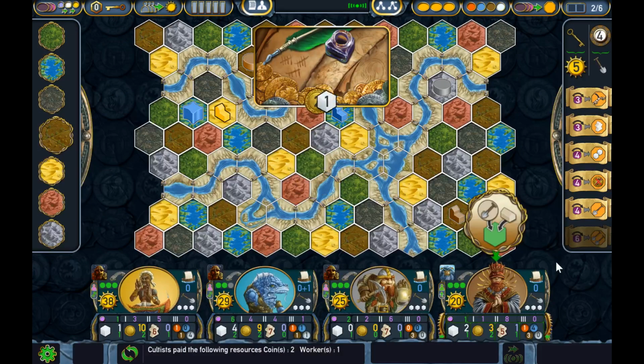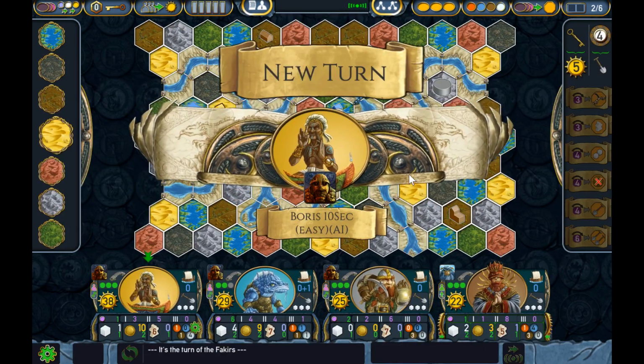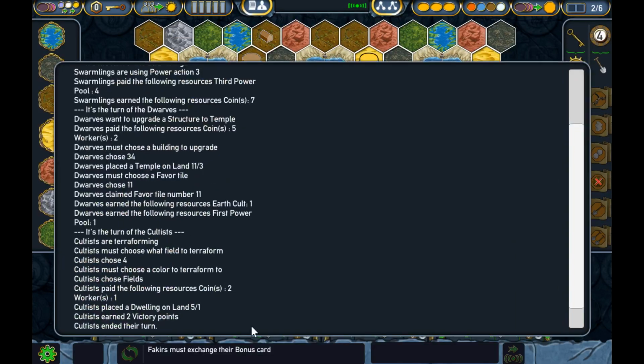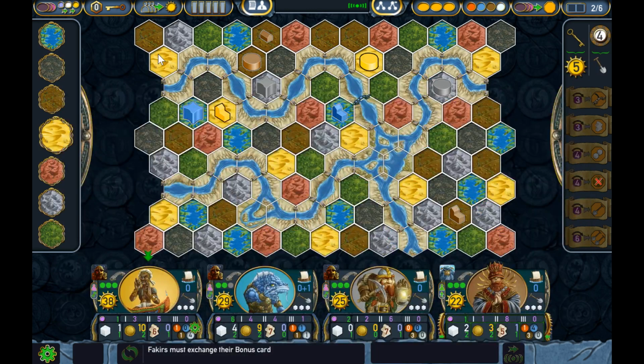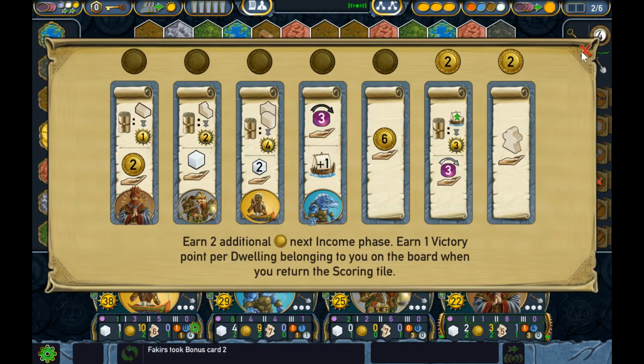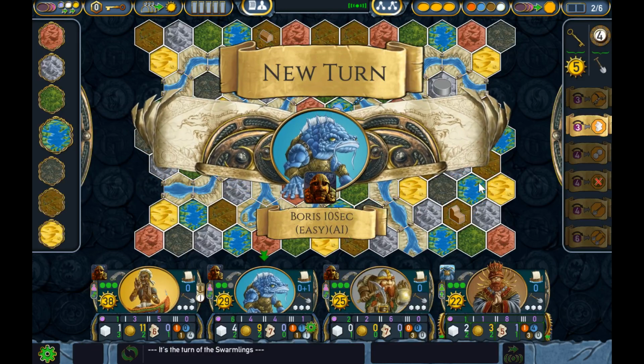I don't know. Maybe if I could gain enough power, I could double shovel. That's like pretty hard though. Oh, and we gained a bunch of points there because... Where does it show me? I earned 2. Oh, right. It's not a dwelling scoring round. I just have the dwelling favor tile. So we only gained 2, not a bunch.